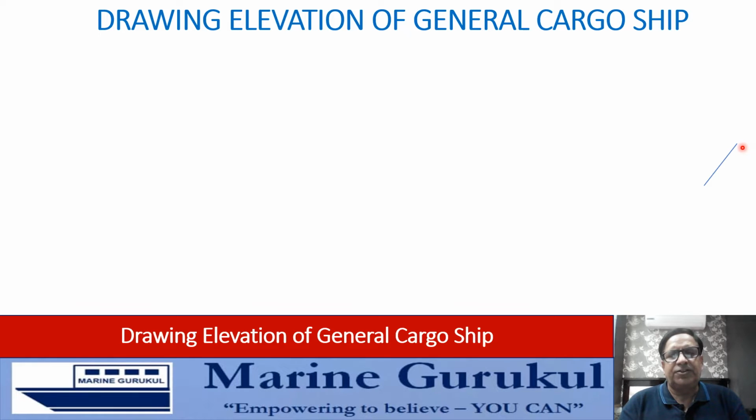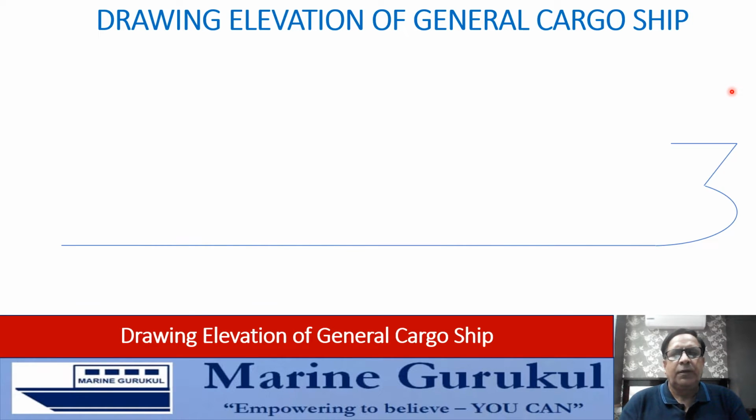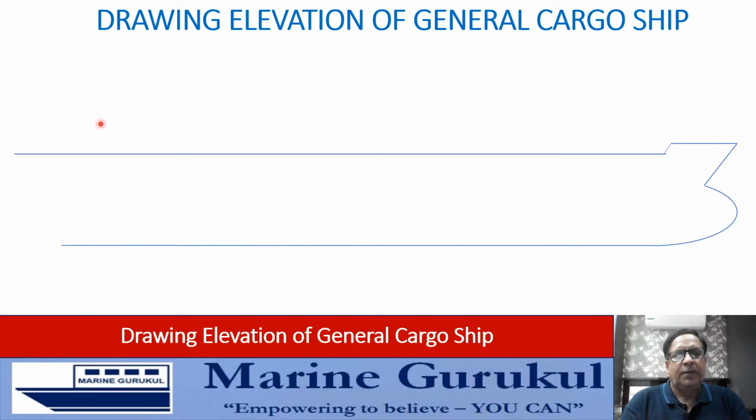Here is the stem of the ship, followed by the bulbous bow. You can see on the screen as each of them is coming up one by one. Then the keel of the ship, then the forecastle deck, coming down to the main deck, and then in the after part, closing this diagram with the ship's stern. So this is the outer boundary of the ship as it is seen in the profile view.